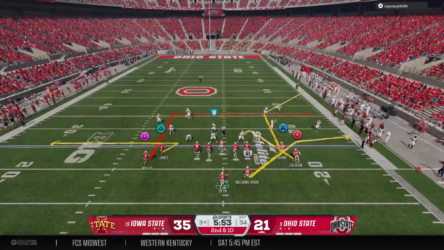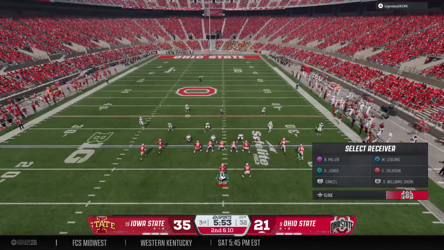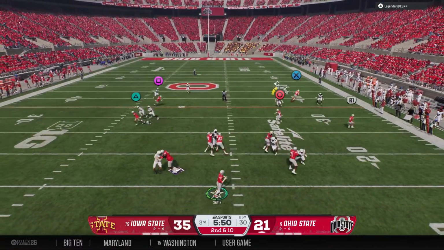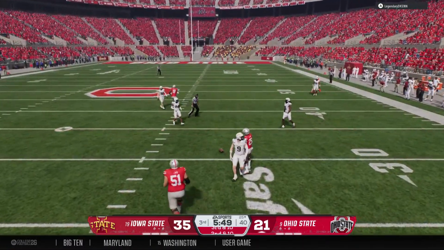Chris, we're all guilty of this. We all look at the big plays, the quarterbacks, the offense, how many points, how many yards. And sometimes we overlook the most important aspect of the game, the offensive line.